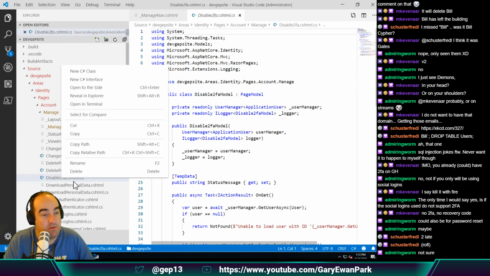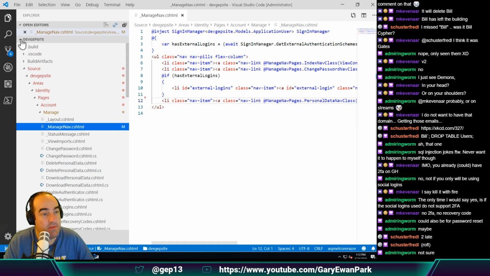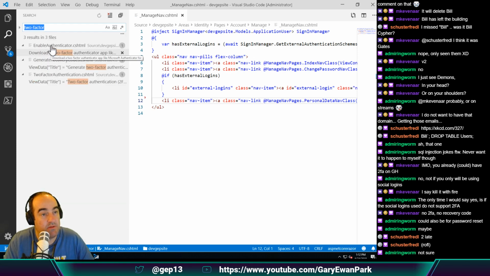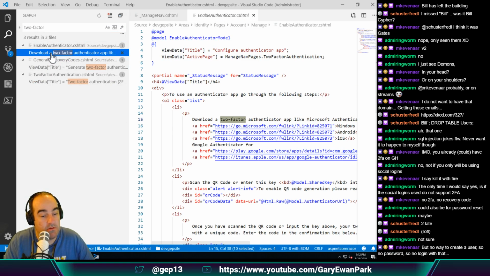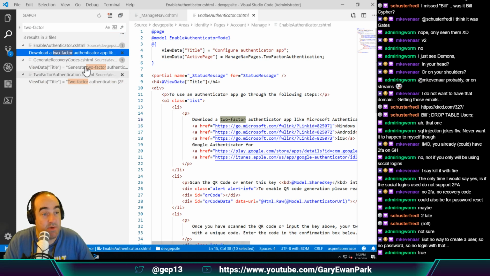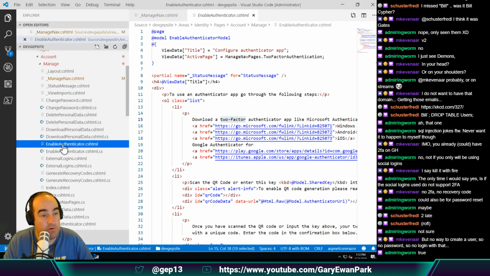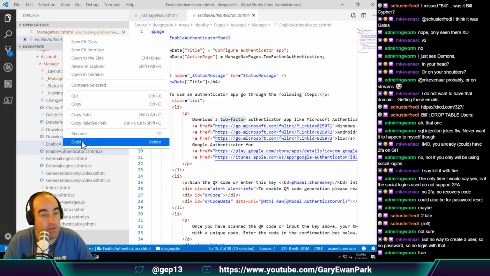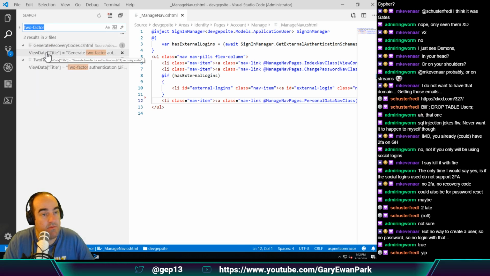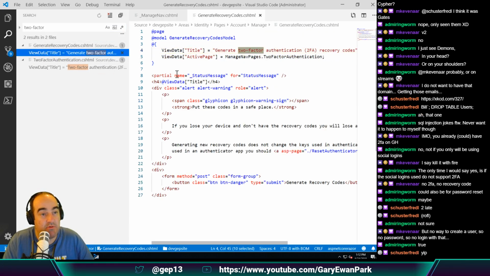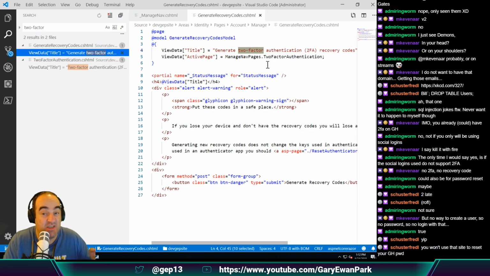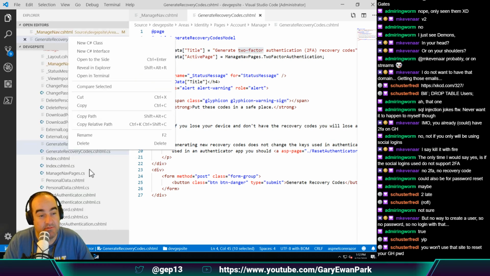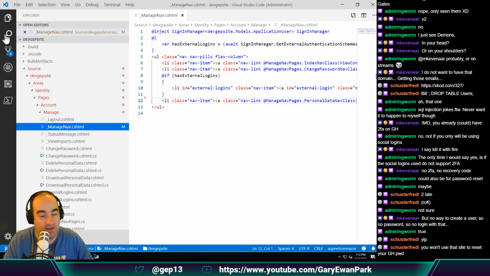And we're not going to need this one. Delete that one. And then that leaves us with the download, and this is the page that we're currently looking at, so we don't need that one. Delete that. And then generate recovery codes. Well, we've just deleted the resetting by the recovery codes, so I'm fairly sure that we can take this one out too. Delete. Yoink.